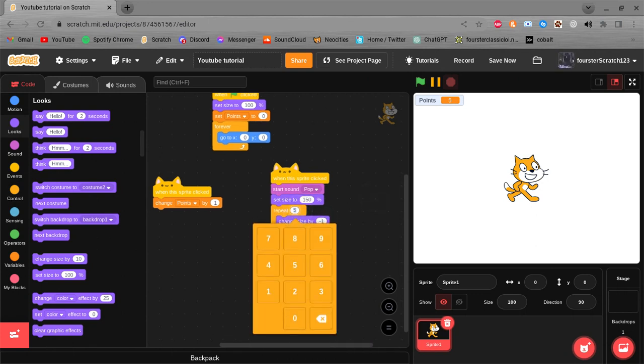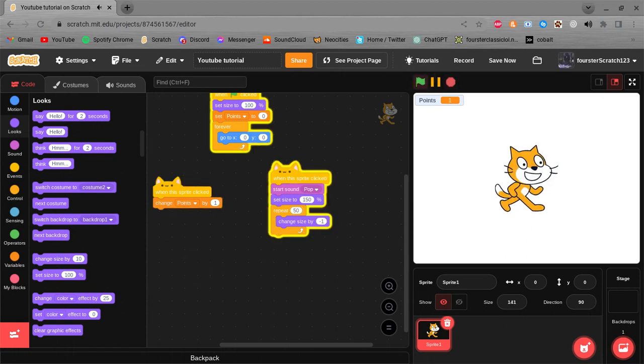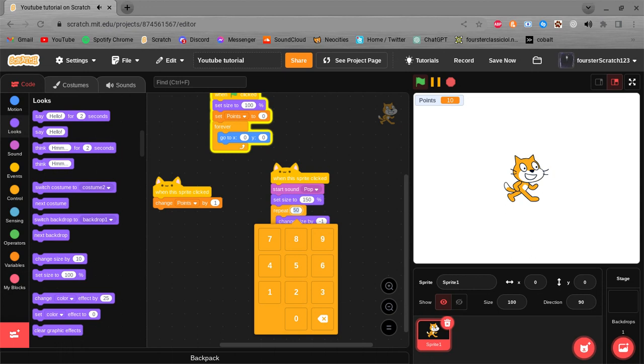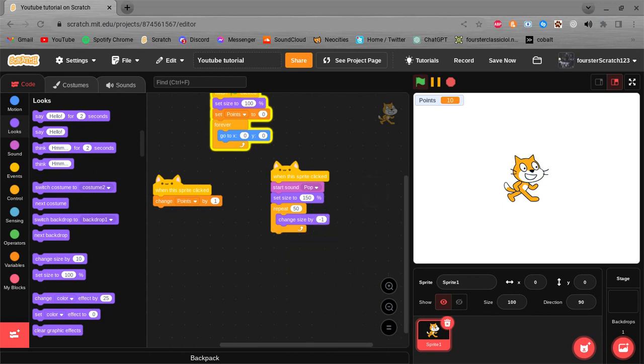Now, if you want it to go slower, for the repeat you can put 50, and for change size by, you can put -1. But overall, it's up to you. Anyways, if you do want to go a little smidge faster, then do so.